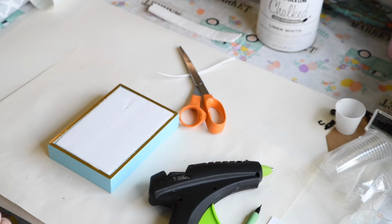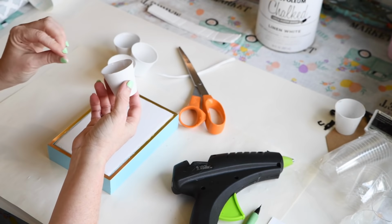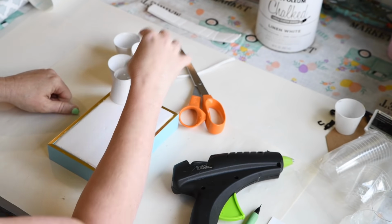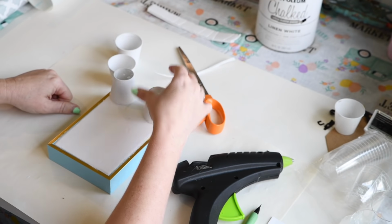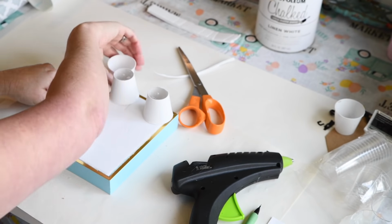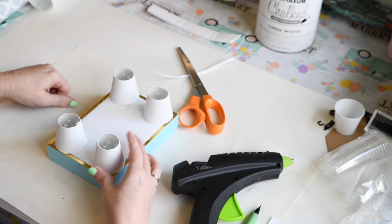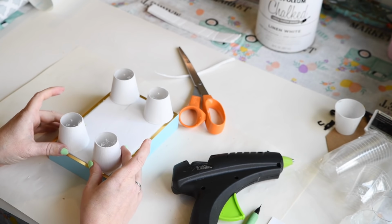And now it's time to attach the legs. I just take the 4 shot glasses, I line them up just to see where I'm going to want them. And you can see here why it's important that I added that piece of foam board so that it had a place to attach the legs. And once you decide where you want your legs, just hot glue them on.